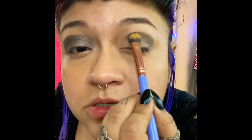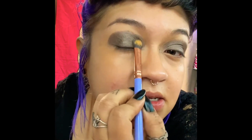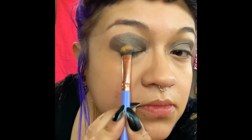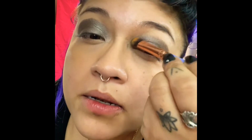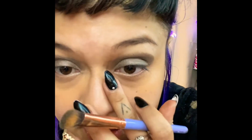And the reason it comes out so dark is because I primed the lid. So I'm looking for balance, looking for a raccoon eye effect here. And then I'm not too worried about this because when I do the foundation, it's gonna go away. But it is important to address it just so it doesn't turn into a hot mess. So here, I like the balance.